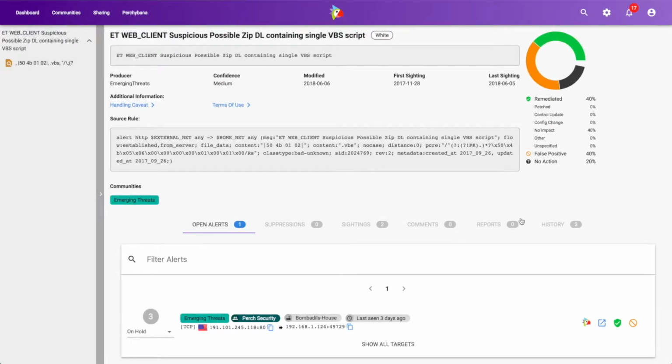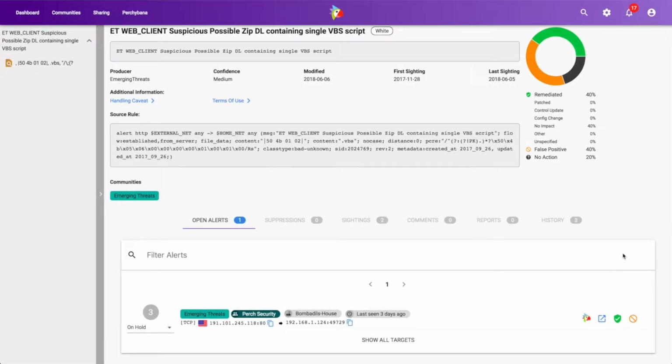So let's say the SOC has finished their work and they've escalated to the customer. They say, hey, this is a definite true positive on this file. It looks like it has been downloaded to the host. It may be active. Here's the malware family it belongs to, that sort of thing. The Perch SOC is going to escalate all of that information over to the customer. When the customer remediates and is finished doing the remediation for that particular malware, they can click on this remediation button down here for the alert, or the Perch SOC can do it on the customer's behalf.